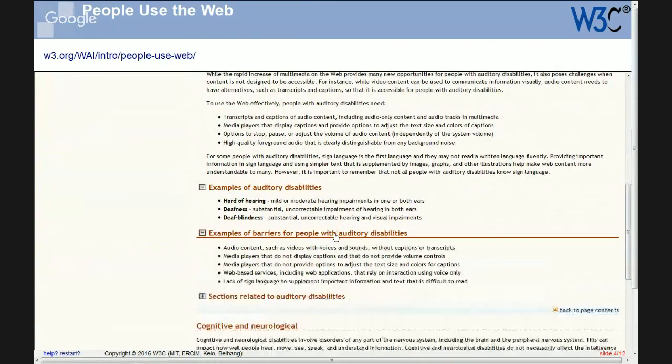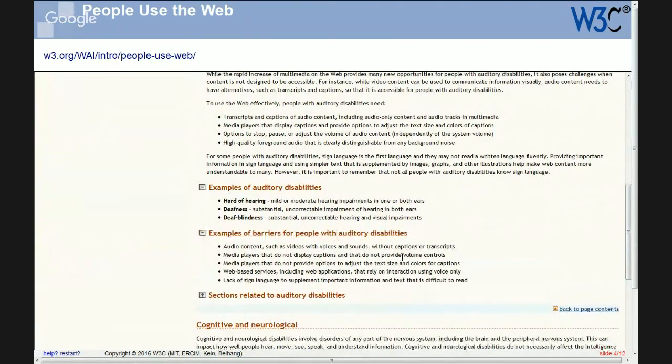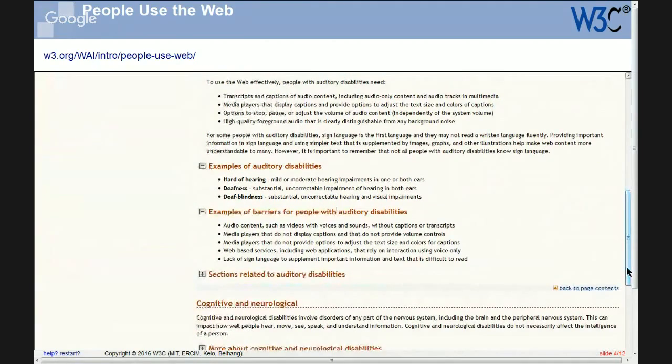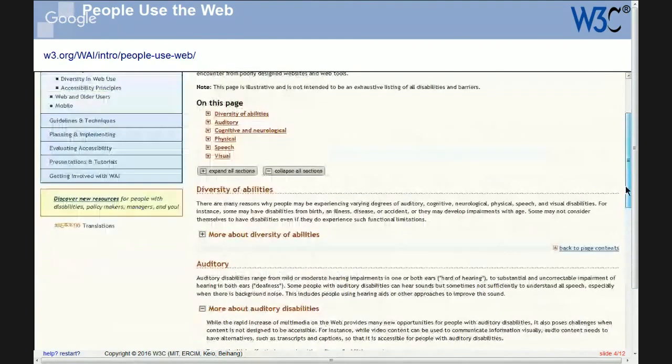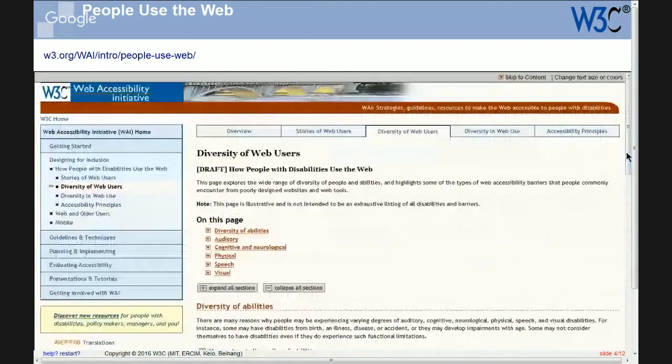The examples of barriers, what kind of barriers people with auditory disabilities may encounter. So it really goes into more the terminology of disability to give people a background. Again, we should not forget that a lot of people haven't heard of or don't know much about disability in the context of accessibility, and so giving them a bit of that background is quite important.